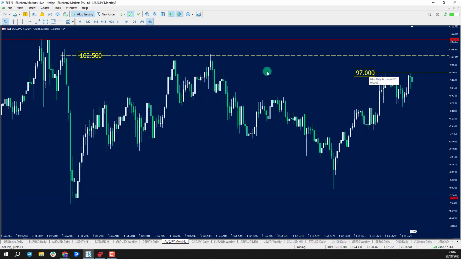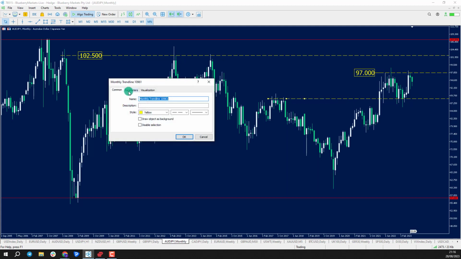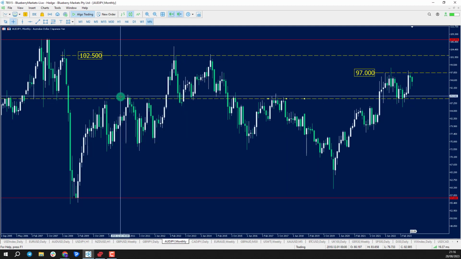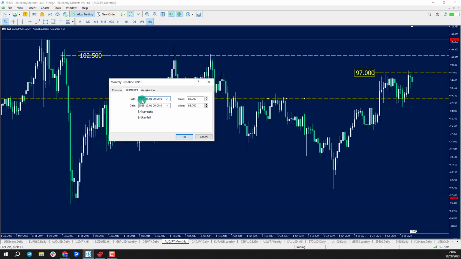So I'm just going to repeat this and go through a few more levels of interest. Again, you don't have to span it across the whole chart. If I look here, for instance, and I see that there's a bit of a level going on down through this area here, if at any point I want to see what it's doing, I can just go to ray left as well, click OK, and you can see that it comes all the way through these points. So I don't need to highlight the whole chart there. Just something that's eye-catching to me is that area there. You can see it says 88.70.